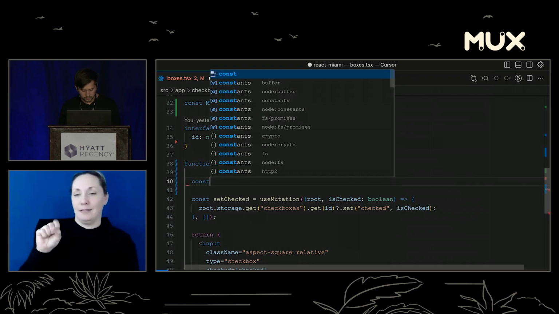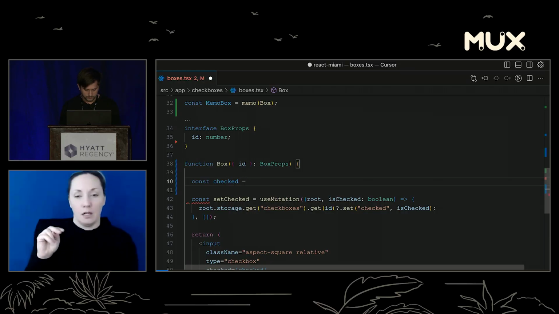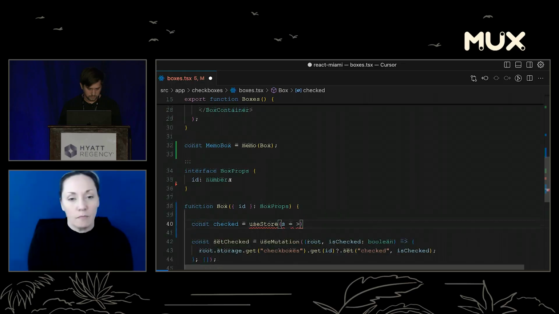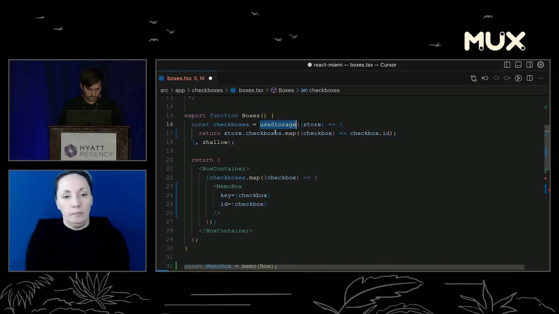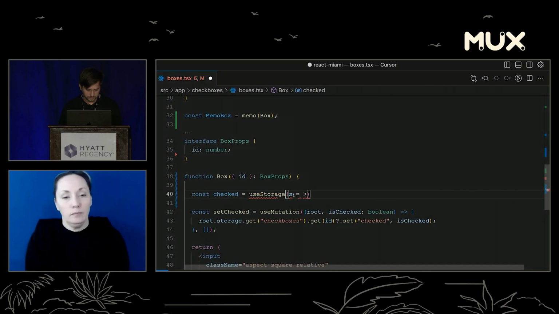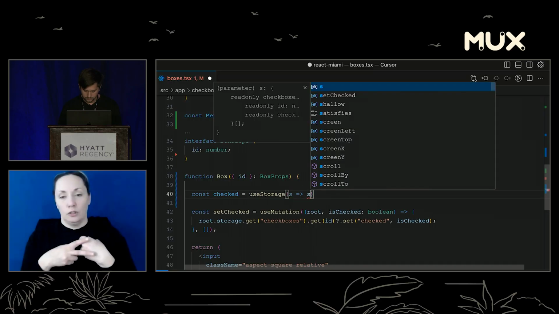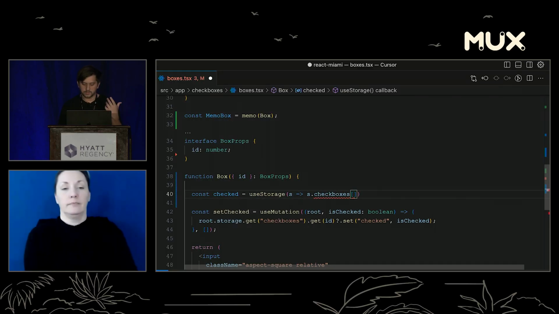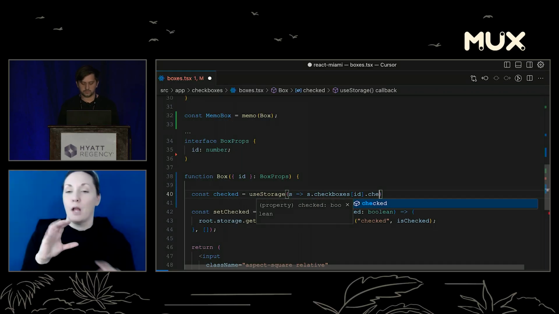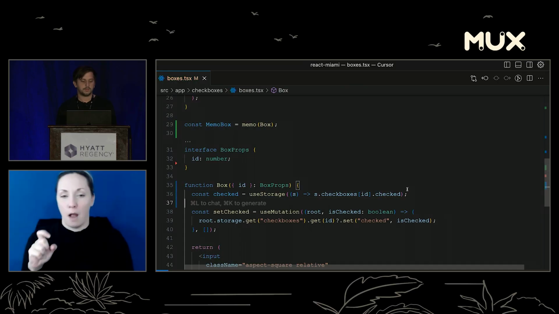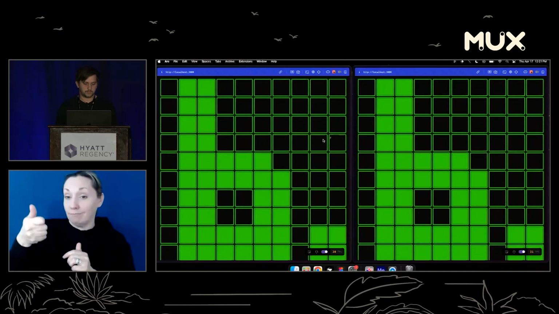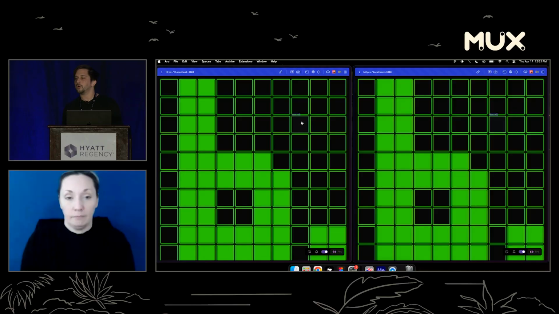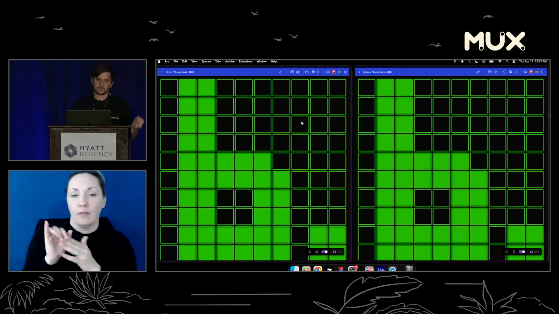Let's say const checked, storage. Let's grab the checkbox by ID and then just return if it is checked or not. So this way, we are only rendering the thing that is changing.